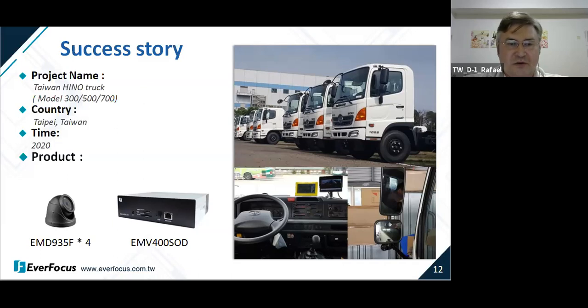It protects the truck drivers and all the passengers, and includes an active safety system and blind spot detection. EverFocus Smart Transportation Solution gives our partners a safer driving experience thanks to the Intel AI Edge computing in automobile safety.